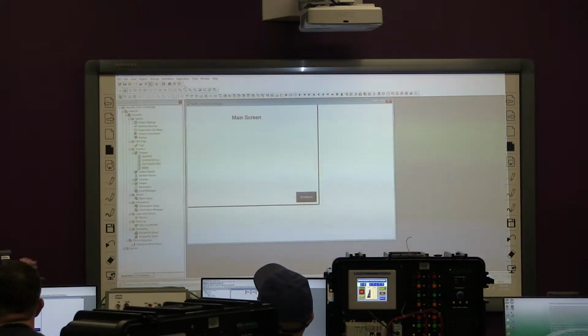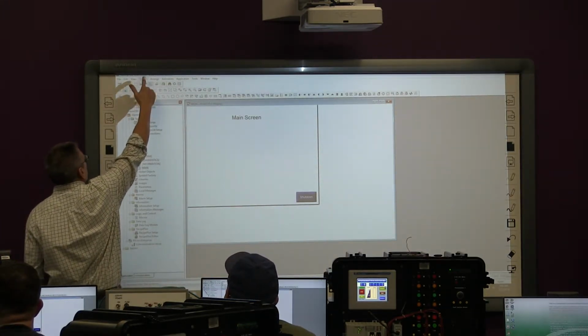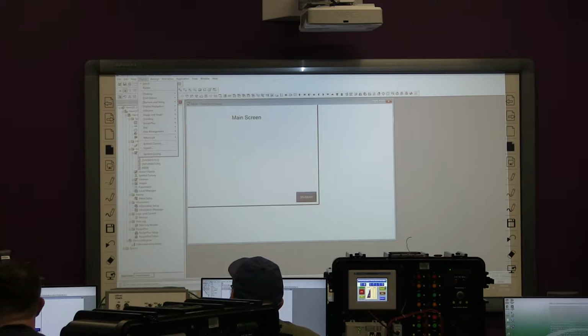In the menu up here, go to Objects, then Indicator, then Multi-state indicator. Let's draw out a box there.